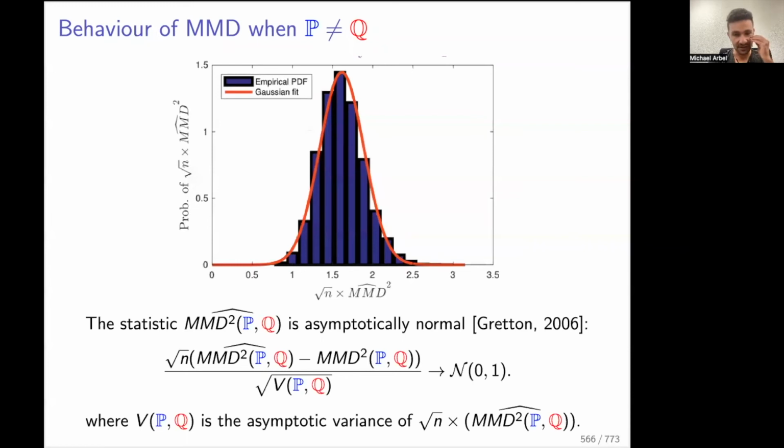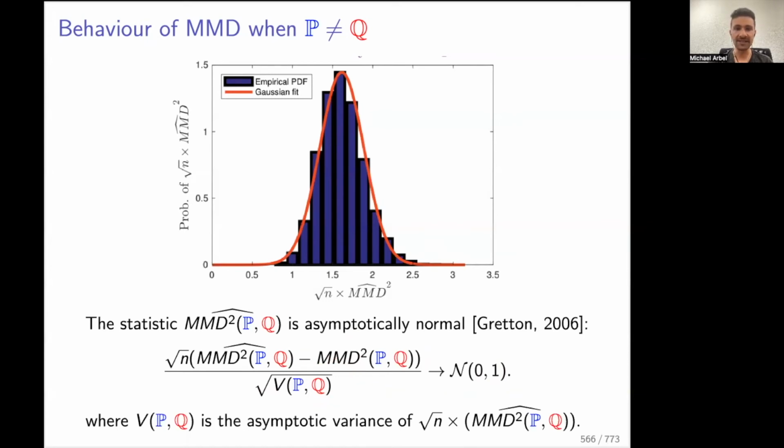And that's actually a known result, which says that the fluctuations of the MMD will be asymptotically normal. So as you scale the MMD squared by square root of n and subtract its expectation, which is the true MMD between P and Q, this should converge in distribution to a Gaussian that is centered at 0 and which has a variance that is some quantity that depends on P and Q, but which we'll not discuss here. But the important thing to remember is that the fluctuations will be Gaussian, and they would be centered around the actual mean, which is the MMD.